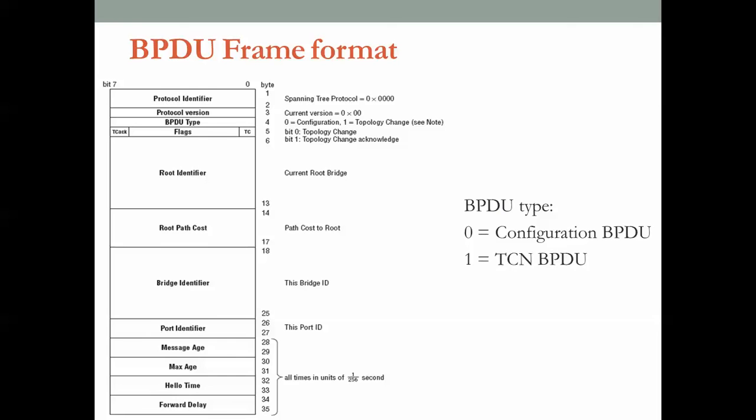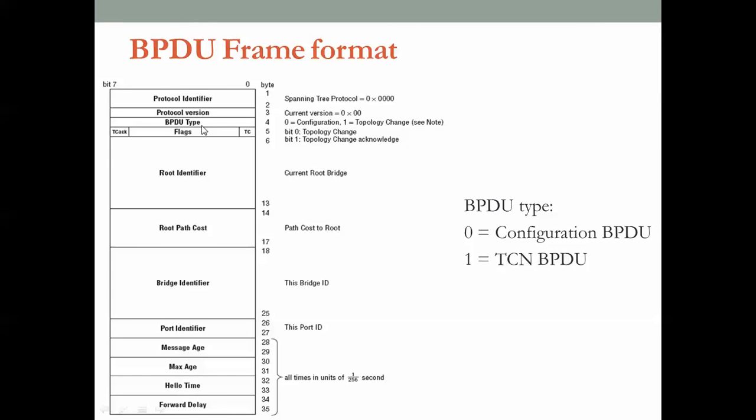Now let's look at the BPDU frame format. As you can see, this contains a lot of information about the bridge, a lot of information which we have previously studied, like the bridge identifiers. We studied port identifiers, and then as I was saying in the previous slide, we have a few timers like message age, max age, hello timer, and forward delay. I'll be talking about these when I come to port states and when I come to explaining how the topology is built. But for now, let's concentrate on the BPDU type.